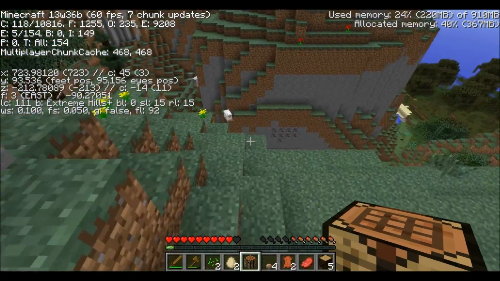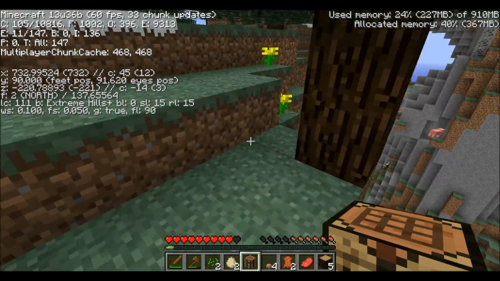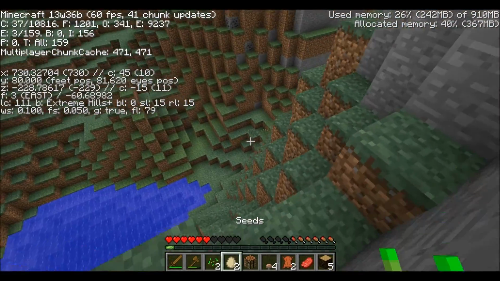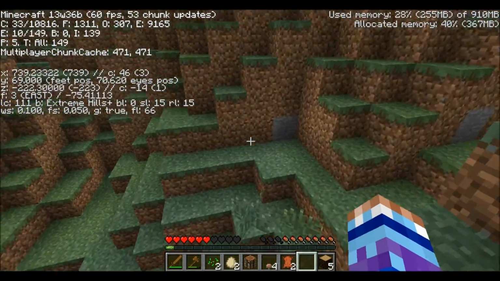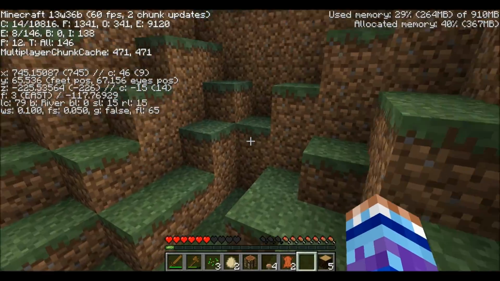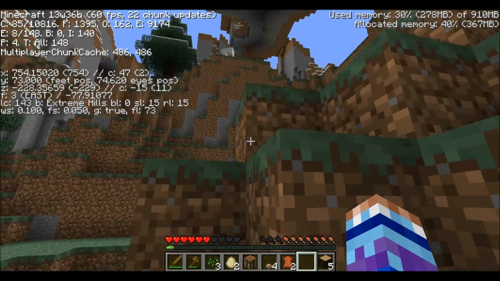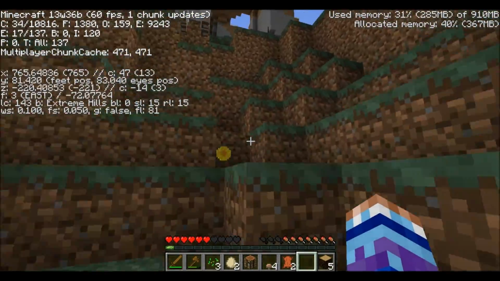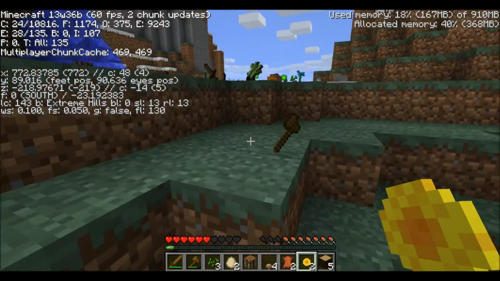Having a skeleton shoot you off the top of your giant house is not good. Not ideal. Not ideal at all. Ow. Man. I'm out of food, but that's okay. I have enough seeds to start a small farm, and I'm pretty sure I have a couple of bones up there to bone meal them a little bit. So it'll be fine. Here's all of my stuff splattered about.